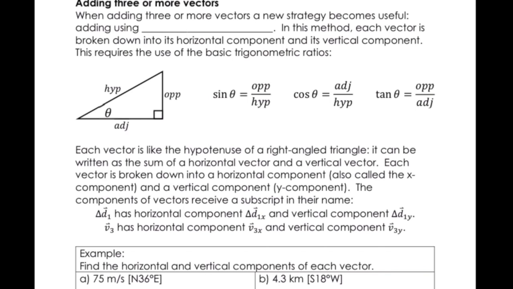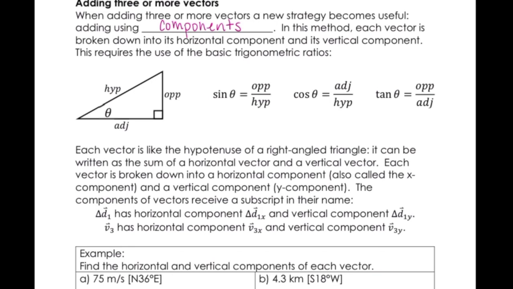Today we're going to be going over adding 3 or more vectors. Whenever we're adding 3 or more vectors, the new strategy that becomes more useful is adding using components. You can actually use this components method for solving just adding 2 vectors as well, but it's most useful whenever adding multiple vectors together.